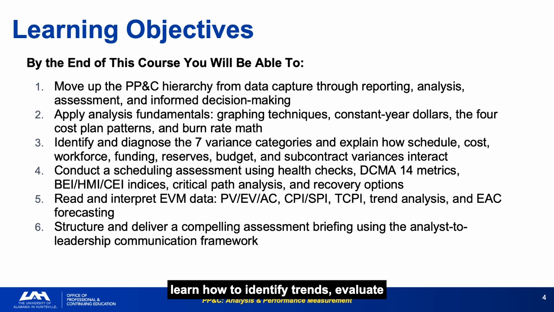You'll learn how to identify trends, evaluate cost and schedule performance, diagnose the root causes of variances, and assess overall program health. You'll also develop the ability to conduct schedule assessments, interpret earned value management data, and communicate findings in ways that enable leaders to make informed decisions. Together, these capabilities form the foundation of effective program planning and control and position you to become a trusted advisor within your organization.